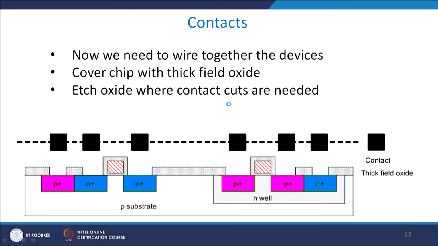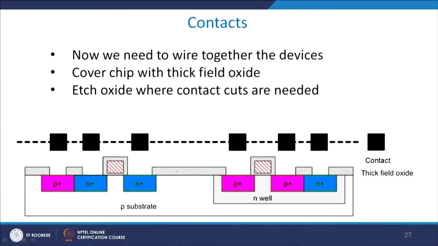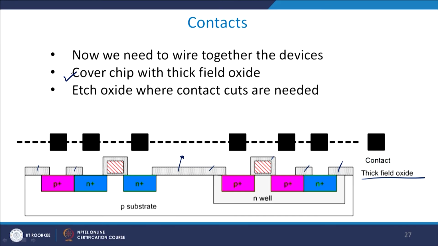After I have done the p well, we need the final layer, which is the metal layer, and to do that you need to grow a contact. So, we cover everything with a field oxide. Field oxide is a very thick oxide. This is the thick field oxide which you see here, right. When you grow it, you do not allow any external species to enter anywhere except the region which you have opened.